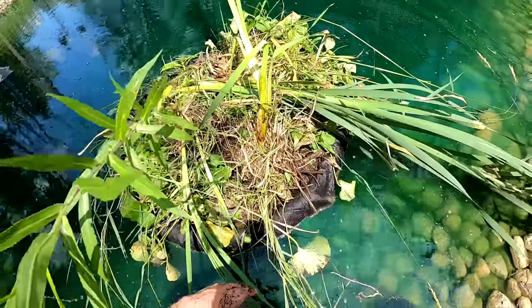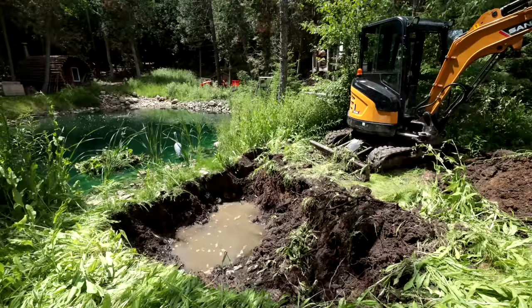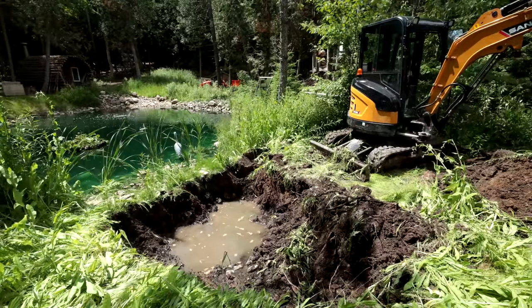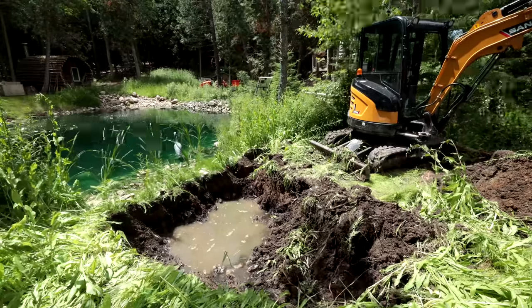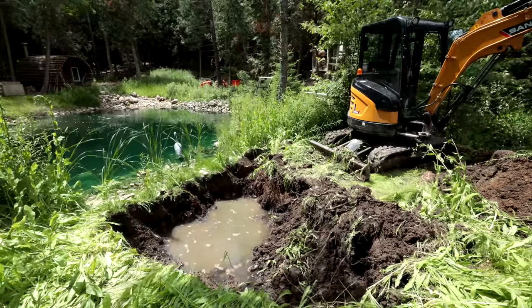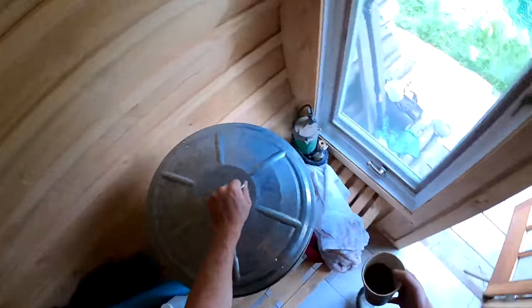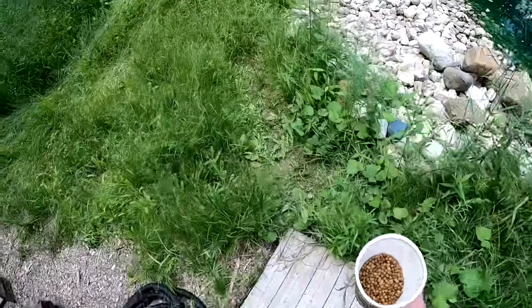Oh, there we go. And this doesn't actually live here all the time, it travels. It goes to a different spot in the pond pretty much all day. I've seen it on that side, I've seen it on this side. Toss a little bit of feed in there and see what happens.